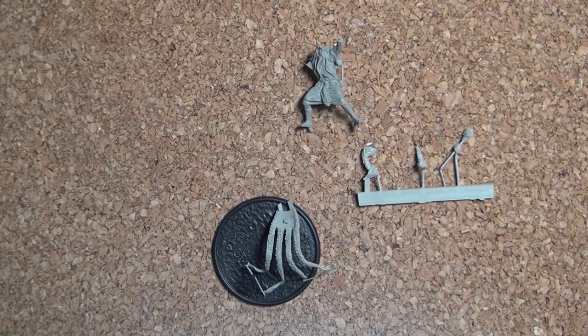Hello there, everybody. It has been a long time since I posted much. I think my last one was from my last Kickstarter. And I certainly haven't done anything from a hobby or paint perspective.